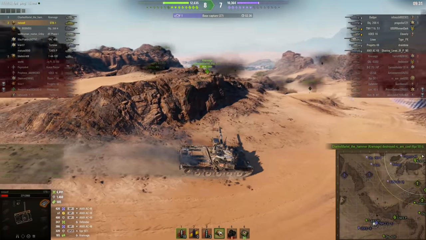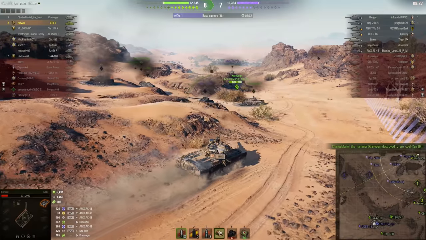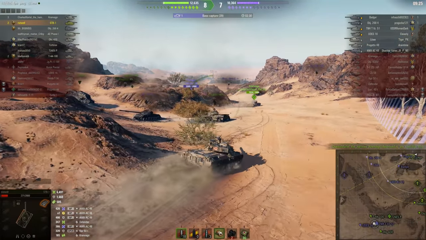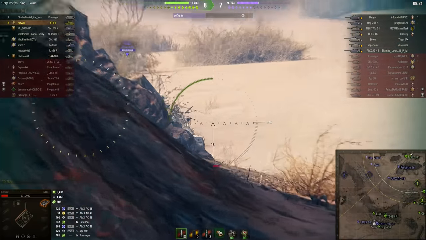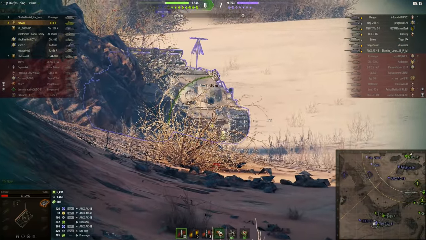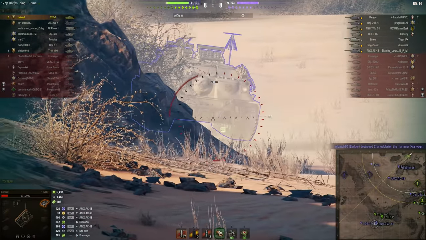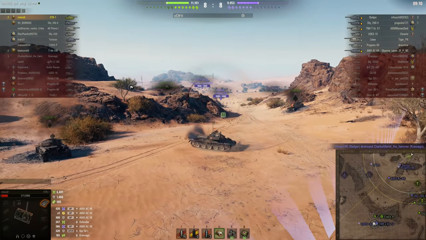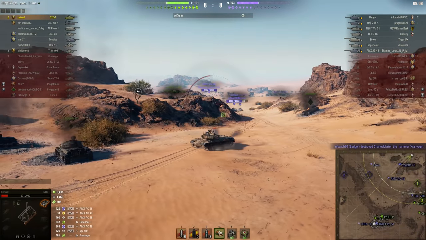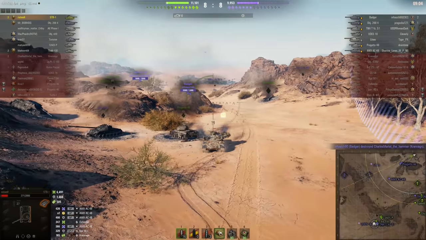Unfortunately, while this looks like a good situation, it's about to become a very, very bad one, because flush with success, the Kranwagen, who's actually only done about 600 damage so far this game, basically commits suicide by charging right into a Badger and a Progetto 46. The Badger is not something you want to be attacking from the front, let's just put it that way. So, I feel like we've seen this happen before.